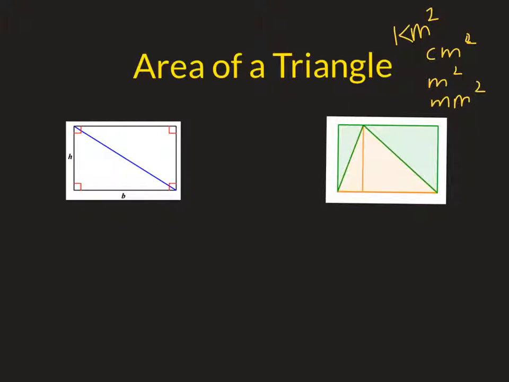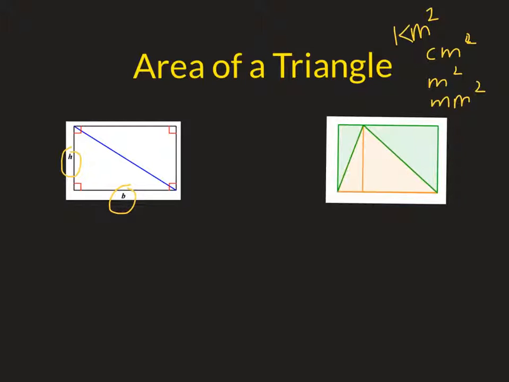So we can relate it to the formula of finding the area of a rectangle. And because a triangle is half, then we just halve it. The important point to think of though is don't think about length and width. You'll see here, we want to think about the height of the triangle and the base of the triangle. You'll see in a couple of examples later on why that's important.